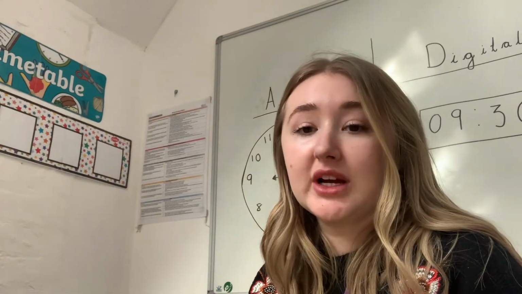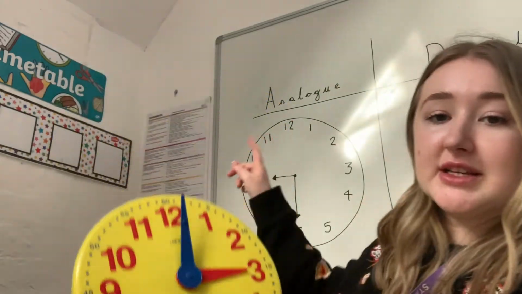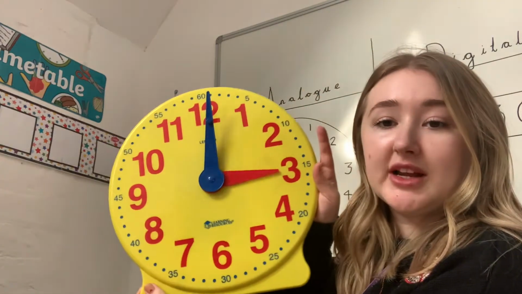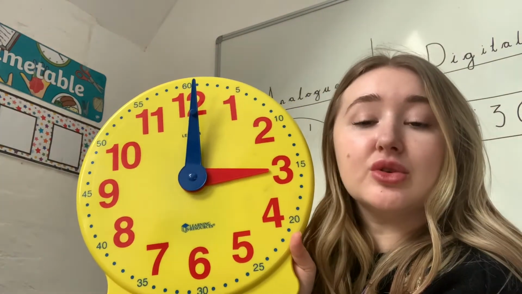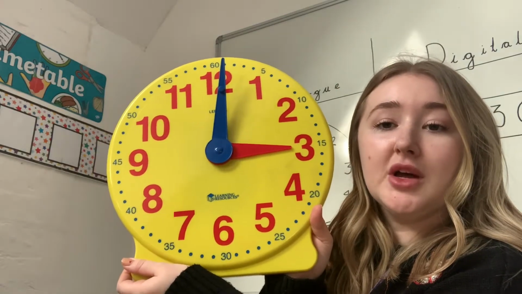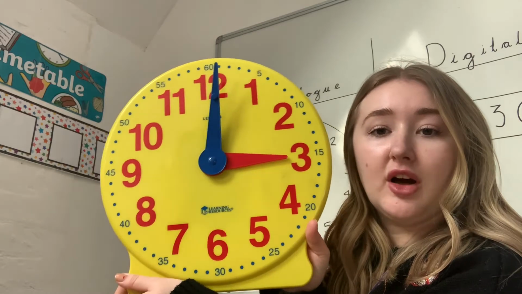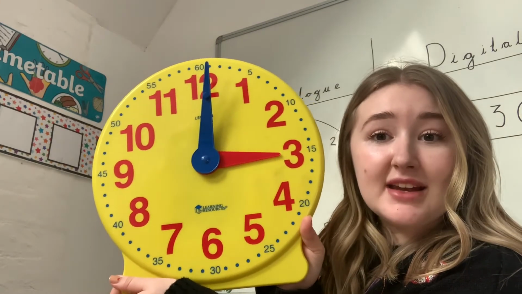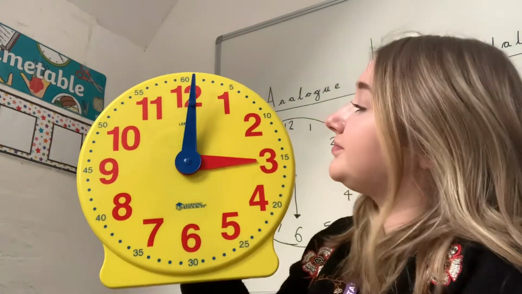Okay, so the clock we're going to be learning about today is an analog clock. You can see behind me, here's our analog and there's our digital. We're going to be learning about an analog clock. Now I know you've definitely seen these around school and you probably have one at home. Can anybody tell me a really famous big analog clock? That's right, it's the Big Ben in London, and that's a really famous analog clock.